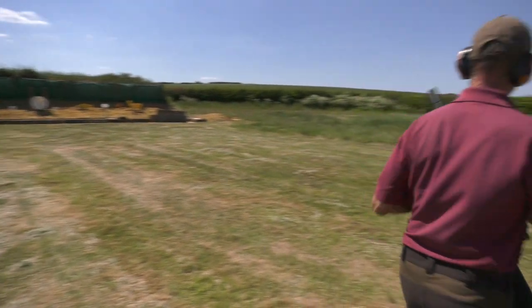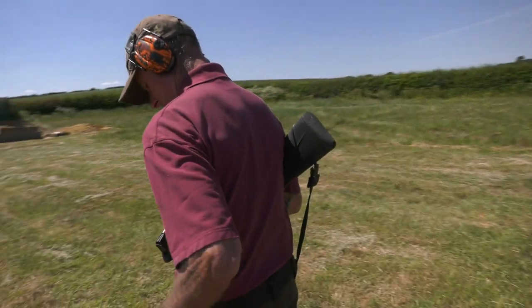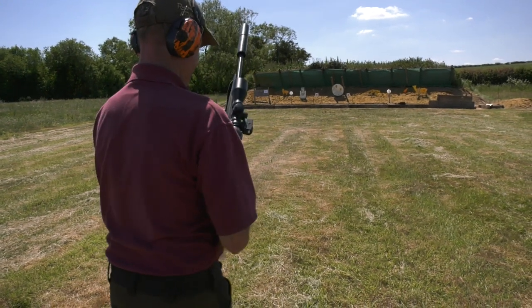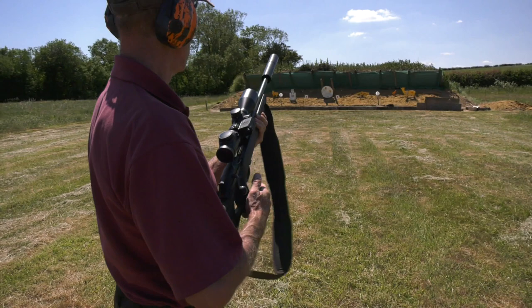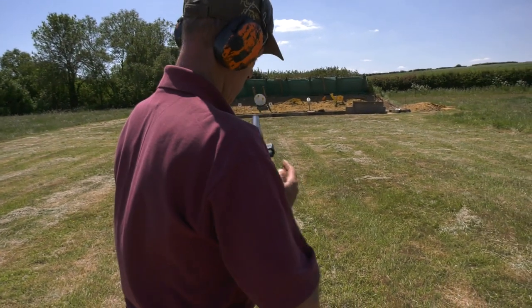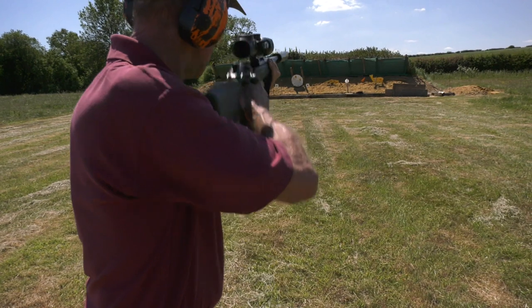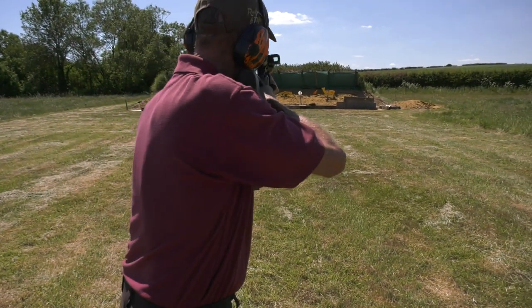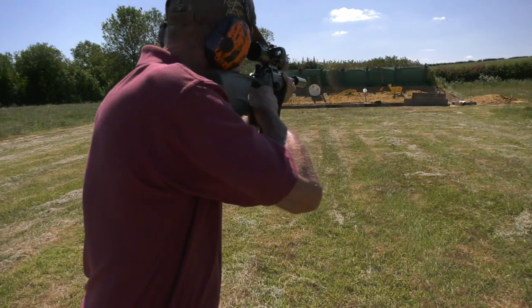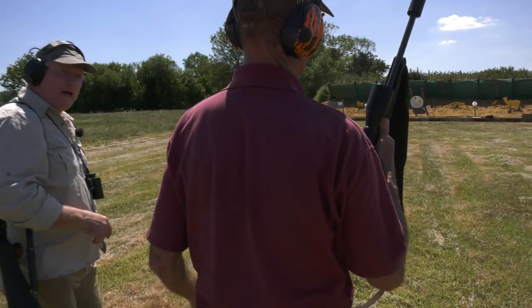Have a few more and we'll walk forwards. So load the magazine and go for it. Let's imagine it's that wounded wild boar. And don't rush - just focus on being smooth. Take the sling up in your left hand, stop it flapping. You don't have to twist it, just literally - that's it. Look over the top of the barrel so that when you mount, it's coming onto the target. You can mount bolt closed, obviously. Imagine there's a bayonet. And I like that when it went click, you didn't snatch it, you didn't pull it down. Let's go and have a look.